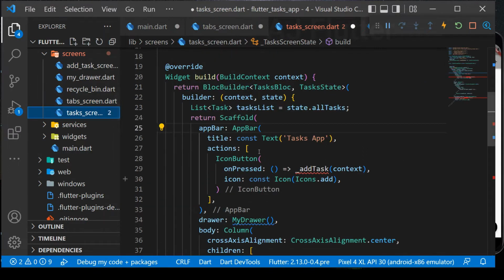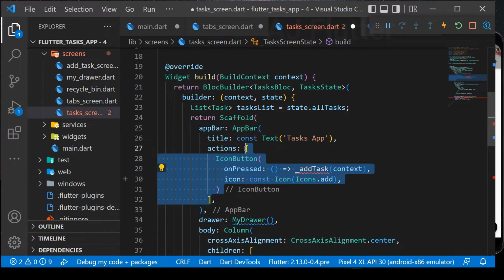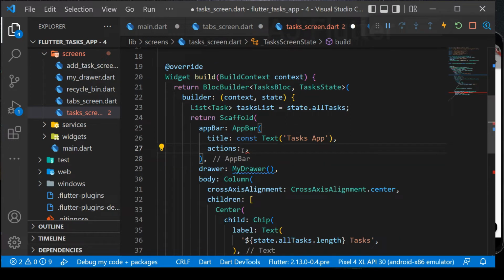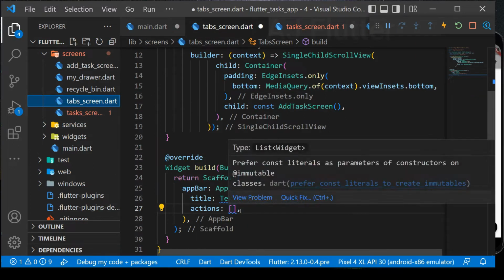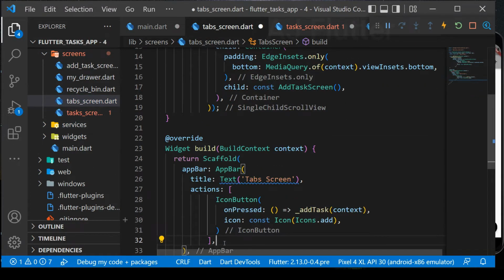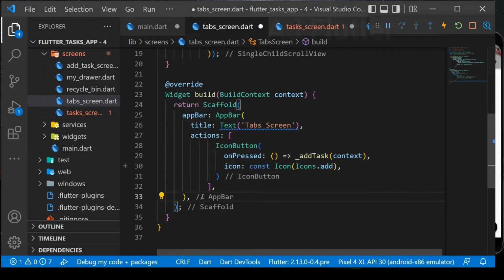And also, move the actions. Insert the drawer.